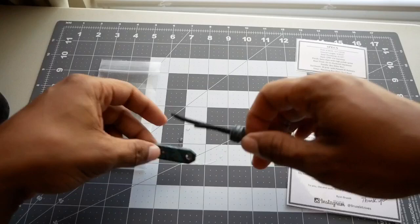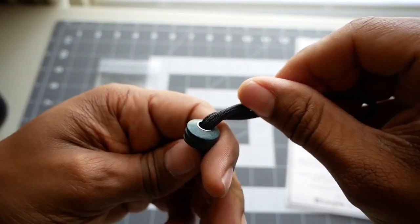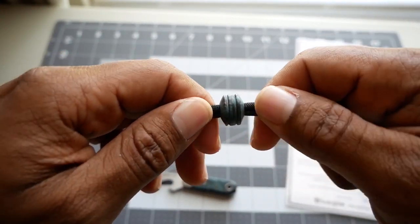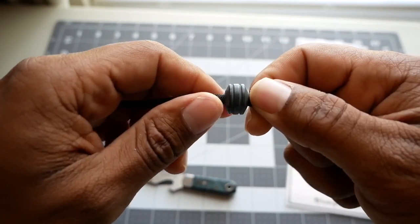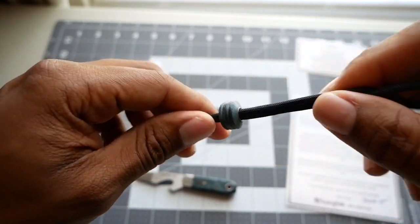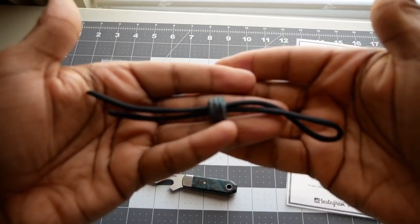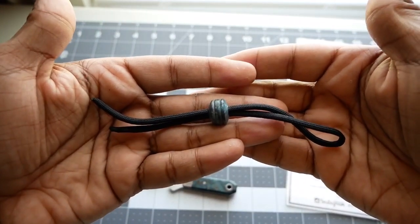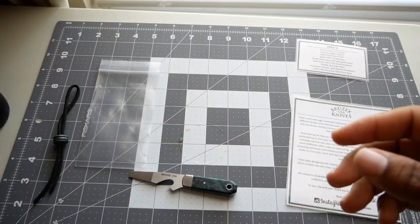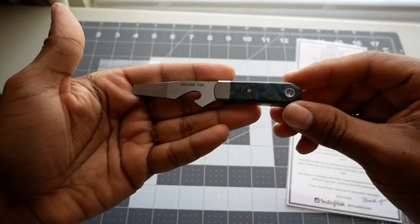High quality, high fit and finish. One nice touch was this bead — it comes with a matching bead, very well done as well. You can see here it's very even. I like the fact that the lanyard does not come tied onto the tool itself, because some guys are lanyard guys and some guys aren't, so this gives you some flexibility. If you want to learn how to tie the lanyard, you can just jump onto YouTube and follow an instructional video, and you'll have your lanyard in no time with a nice matching bead.